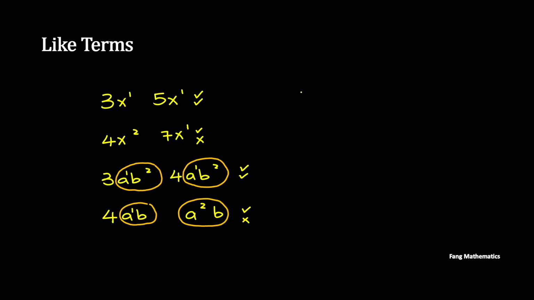Let's look at the last example we have. The first is 4xy, and the next is 2xz. So always remember that you have to treat them as a single object. If you refer to your first condition, you have x and y, and the other you have x and z. Although x matches, y and z do not match, and we say that this pair is not like terms. And you do not need to check the power because you need to satisfy both conditions in order for us to say that they are like terms.